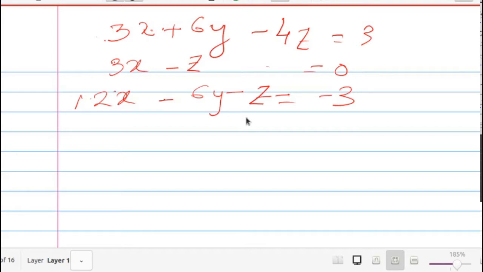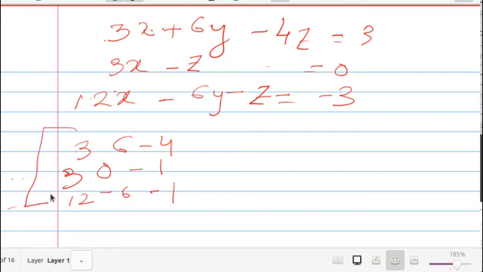So basically we are dealing with a square matrix here for A. We can write A as 3, 6, minus 4 in the form of a matrix, the coefficients. Then 3, 0, minus 1, and 12, minus 6, minus 1.